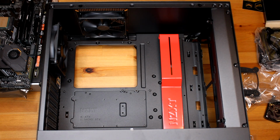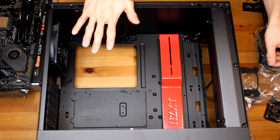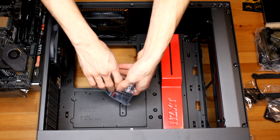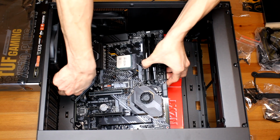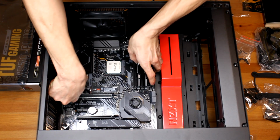All right, so please refer to your manual. But for me, for this motherboard and this case, I'm gonna need 9 screws total. So that came with my hardware bag right here. Gonna go ahead and use those 9 Phillips from this bag here to screw in my motherboard. Throw it in like so. And yeah, just match up the shield and match up the screw holes and all that good stuff.